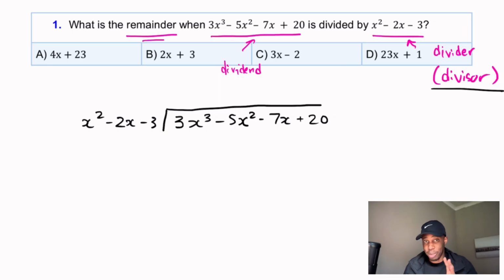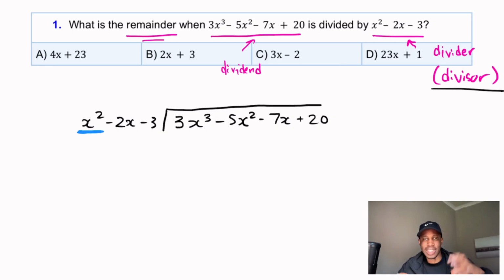Obviously, when it comes to polynomials, these ones can be a little bit more tricky, because in this case you have an actual expression. It's not just numbers, so sometimes it can be quite hard thinking about that. But the easiest way to start this process is to focus on the x squared in the divisor. Whenever we have polynomial long division questions, you always want to focus on the first term, the x squared term in that case.